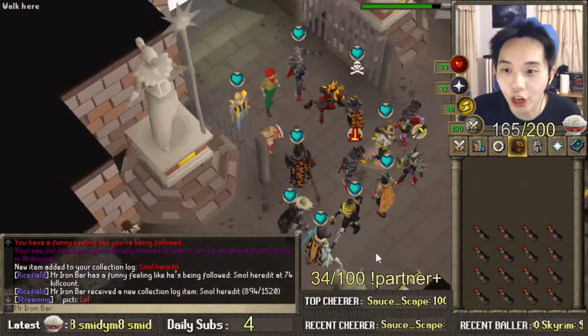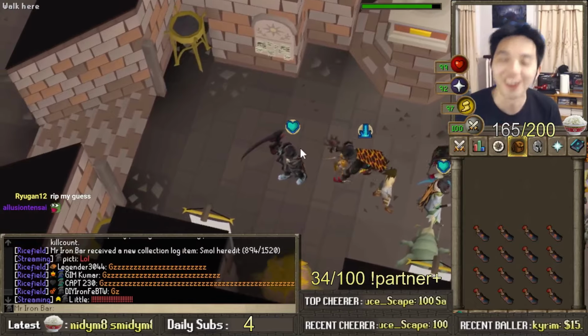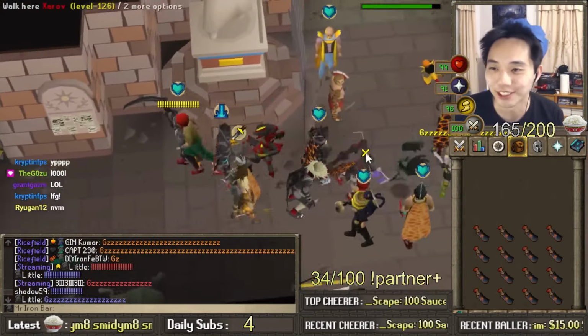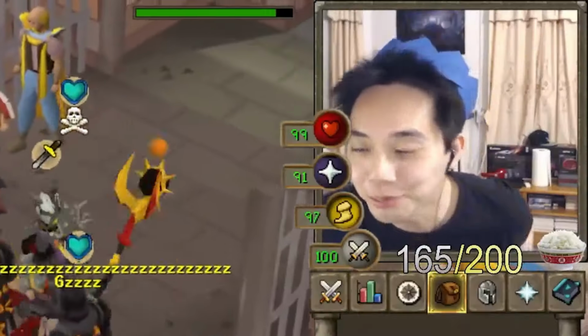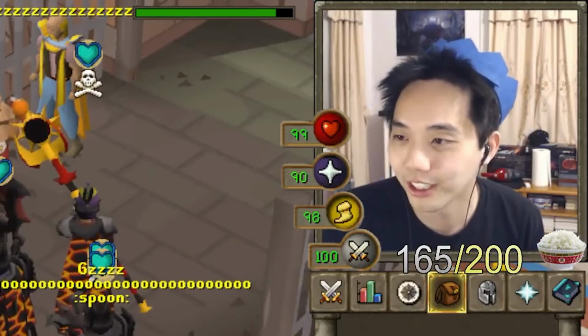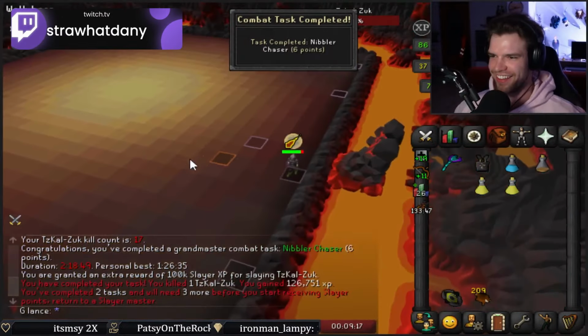Oh, I got it! I got it! I actually got it! Oh my god, dude. Someone actually picked the... No way, dude. I didn't even see the message. I just thought the message was otherwise... you know, I didn't get the pet, but... Number 12 was right. Ryugan 12. What the hell? You picked the right number. Oh my god. Hey, the Nibble Chaser!